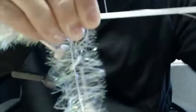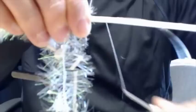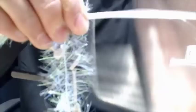With the zip tie, you definitely do not want to wrap past where the hook starts to bend down, because that'll bend your zip tie down and you'll get a weird looking fly. I'm sure it'll have good action. I'm sure it will still work, but it's not what you want. If it happens, it happens. No big deal. Let me know how it works. But that's it right there. We've got our zip tie on to the other hook.